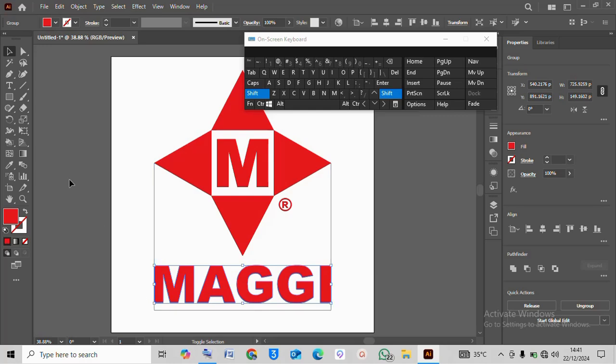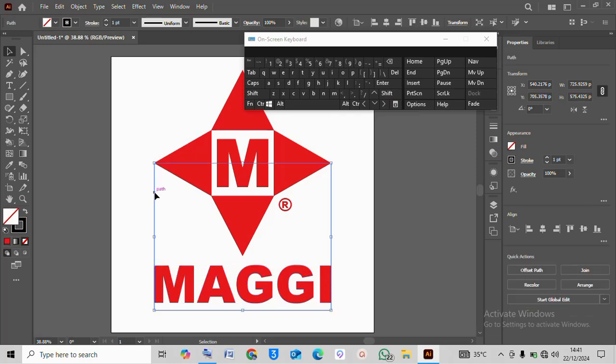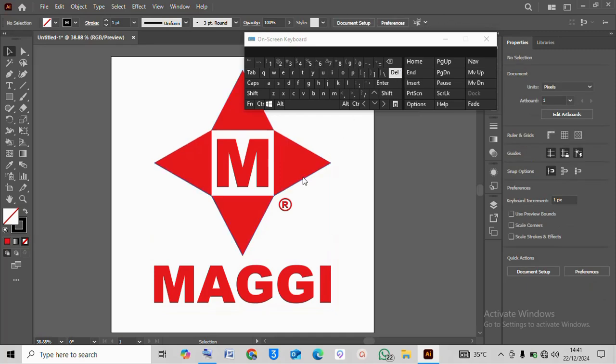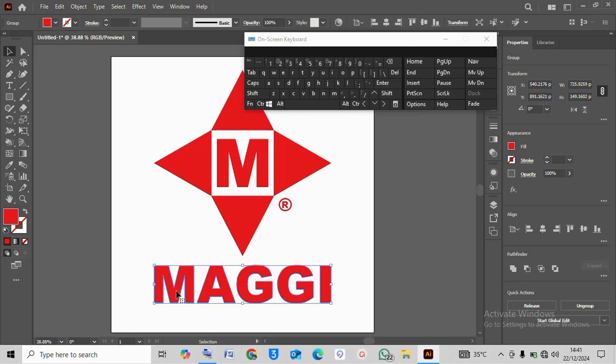Yeah, so we have some minutes there actually. So I don't think we need this anymore since we've already used it for the alignment. So I think we can delete it now. It's just for the alignment I told you earlier. Yeah, so the next thing now is, I think we need to ungroup this.